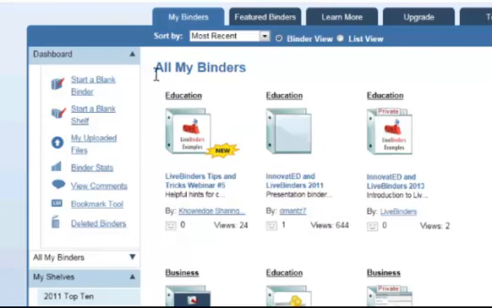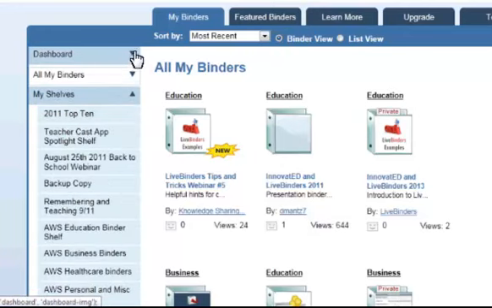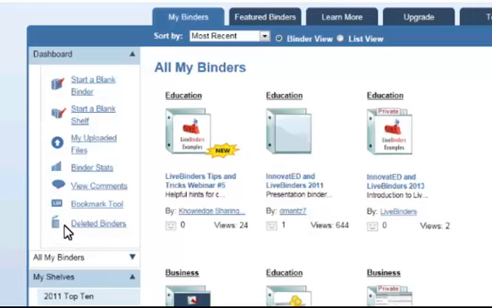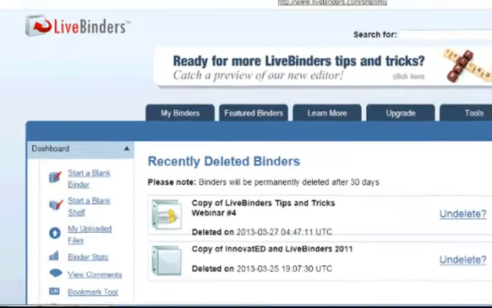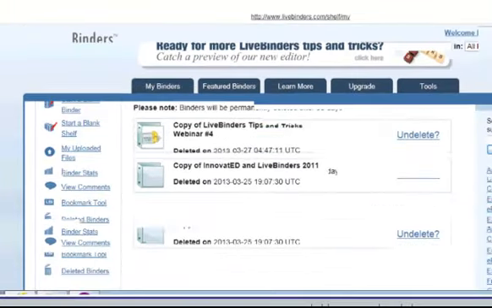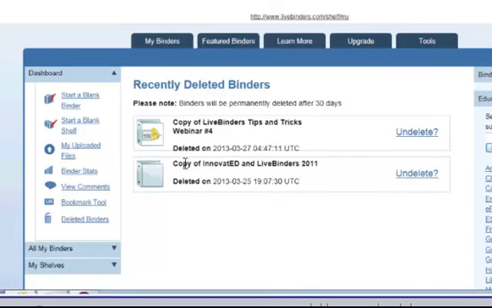But inevitably, you might be confused at which binder that you're trying to delete. So if you happen to accidentally delete a binder that you want to undelete, if you go to your dashboard here, let's say if it's closed, you just click on the triangle here, and you scroll down to deleted binders and click on that. It will show you a list of binders that you've deleted in the last 30 days. So here are a couple of copies that I had deleted.